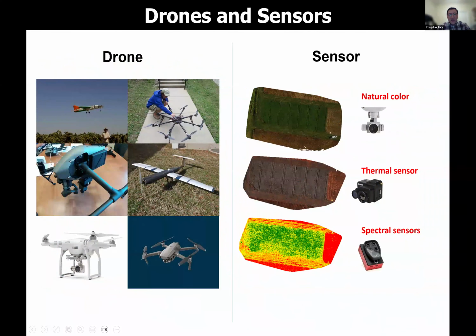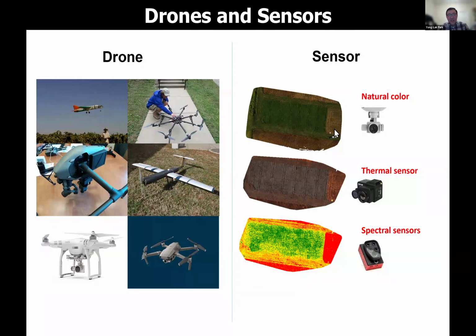I think we always see it this way: a drone is just an airplane, and depending on what we put on it, that defines the function. It's like a truck: if you put a lot of water on it, it becomes a fire engine. If you have a small car with lots of seats, it becomes a passenger car. It's the same. Drone is just an airplane, and depending on what we put on it, we can change its function.